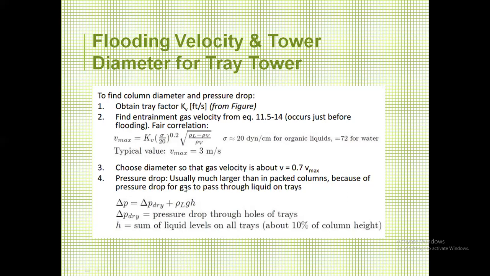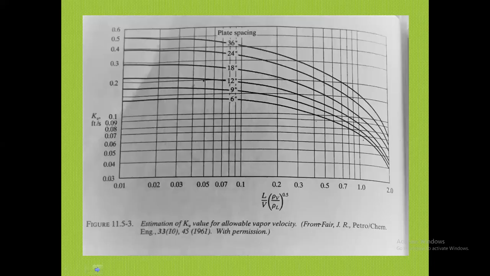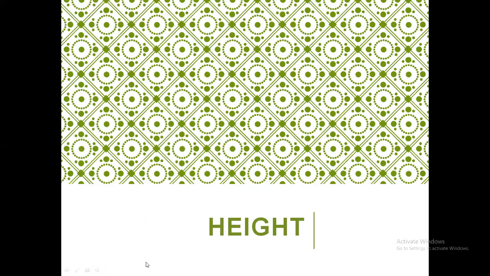Okay? As for pressure drop, we have this one. So we determine the pressure drop when the column is dry plus this rho g h formula. Rho L, meaning it's the density of the liquid times the gravitational constant times the height, rho g h. Now we will discuss this in detail again next meeting before we go to the sample problems, because after this one, after the diameters, we'll go to determining the height of our columns. Okay? You have any questions?